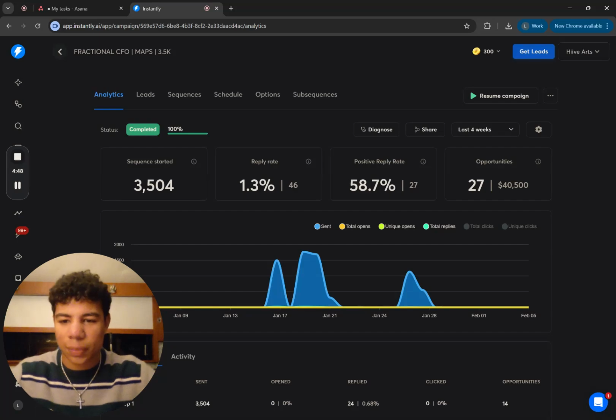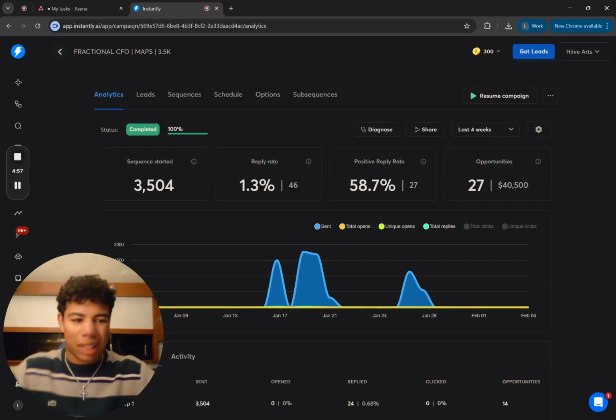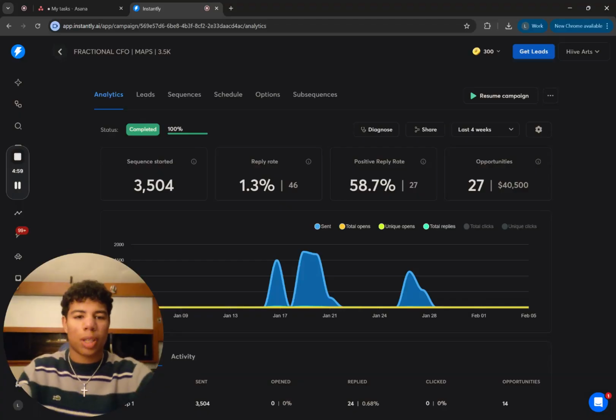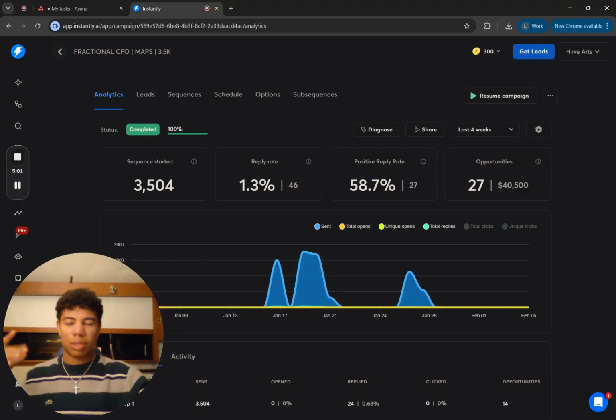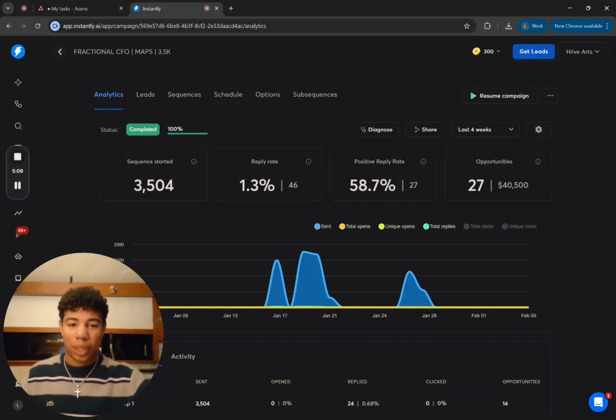This is tax season, so that probably makes a difference in your approach. I'm not an expert on CFOs and how their businesses work, but that's just something to think about. I mean, from a marketing perspective, at least I did a while ago when I was running cold email, I just saw it as cold email. I didn't really see it as marketing. But this is B2B marketing.